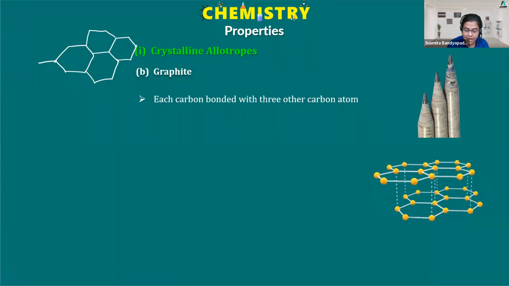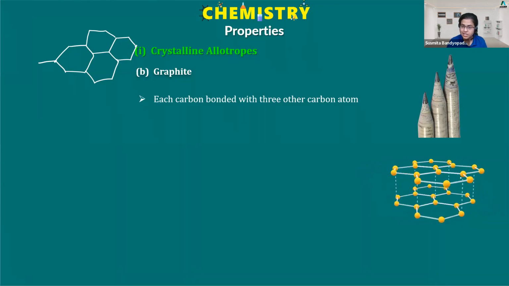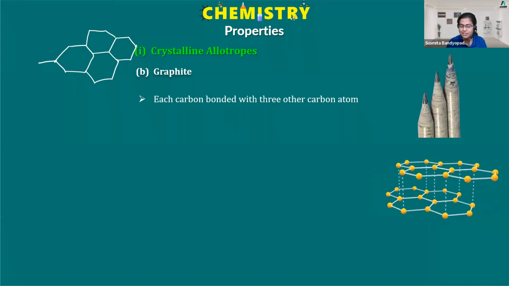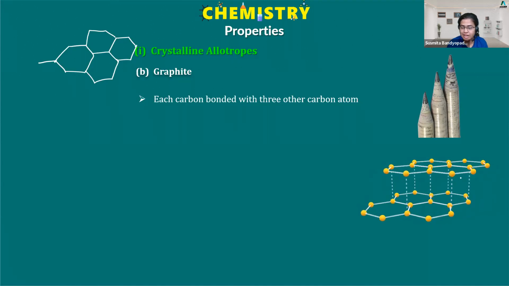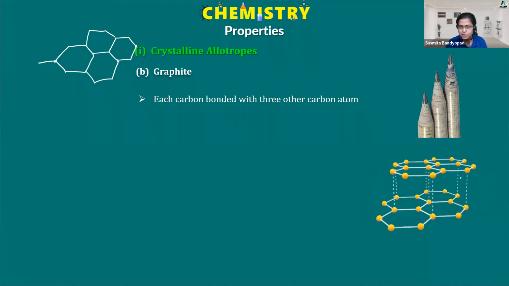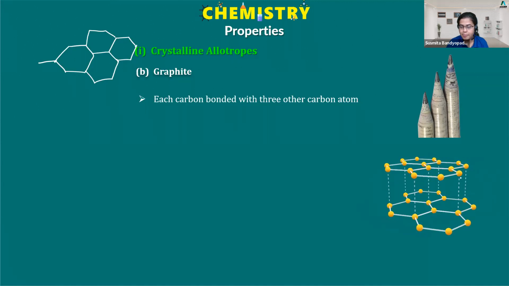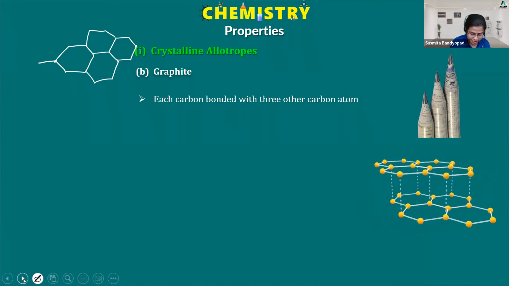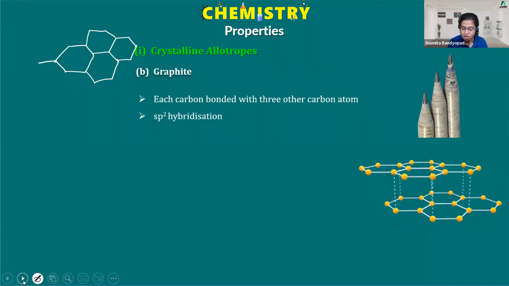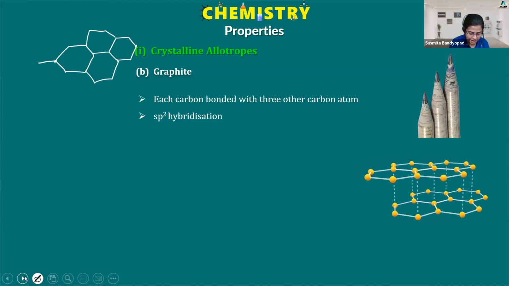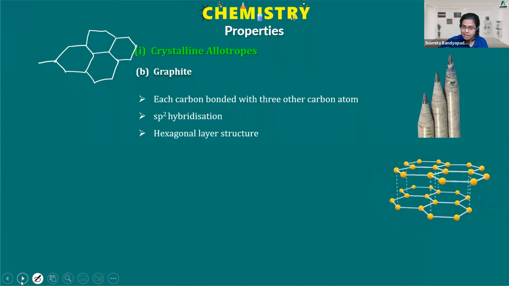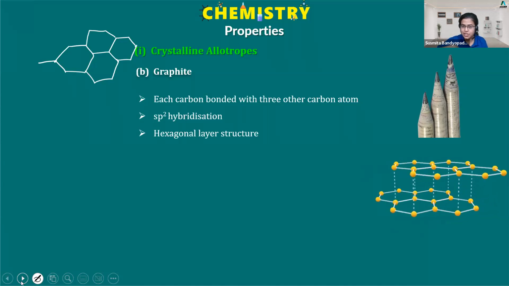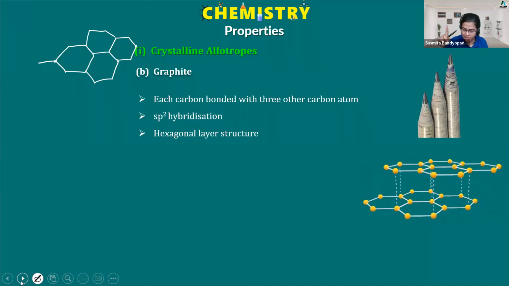Now, graphite is a non-metal, which is a good conductor of electricity, right? Generally, metals are good conductors of electricity due to the presence of free electrons, which are responsible for the conduction. But here, due to this particular arrangement, it is a non-metal which is a good conductor of electricity. The carbon is sp2 hybridized. The fourth electron is delocalized and contributes to the good conductivity of graphite.